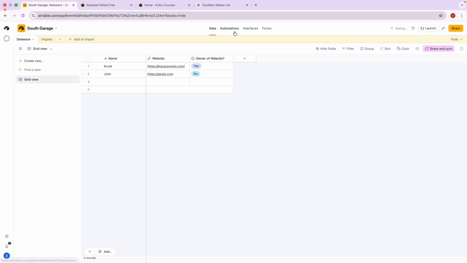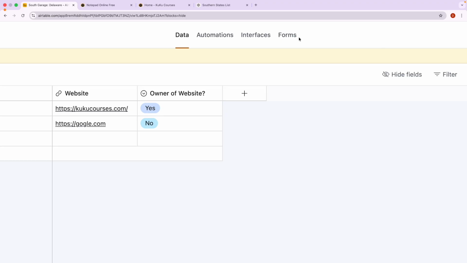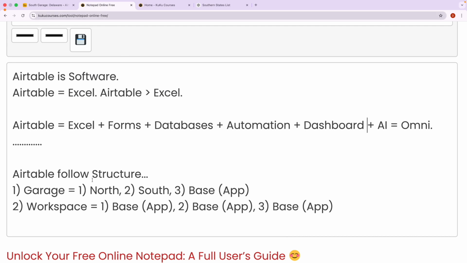Now guys, we are going to talk about these forms. Now see, guys, try to understand, we have this data, okay? So you have understood that when we talk about Airtable, as we have mentioned earlier as well, Airtable is like an Excel. As you can see, we get the same cells where we can put the data.